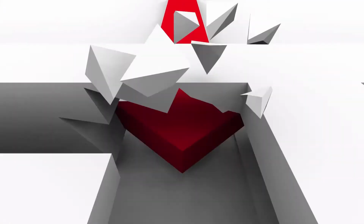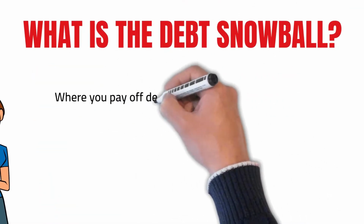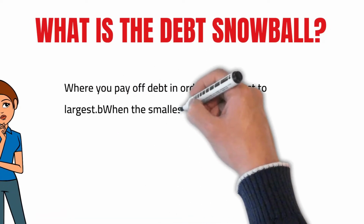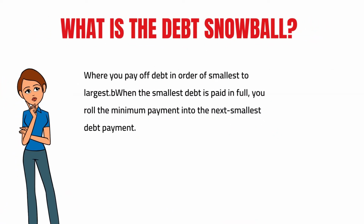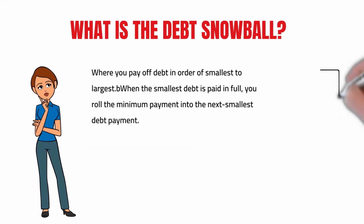This is pretty much similar to the debt snowball method. So what is the debt snowball? This is where you pay off your debt in order of smallest to largest and gaining momentum as you knock off each remaining balance. So here's how the debt snowball method works in 4 steps.